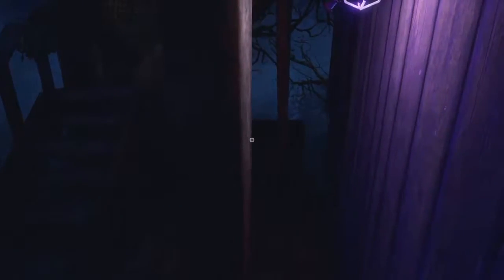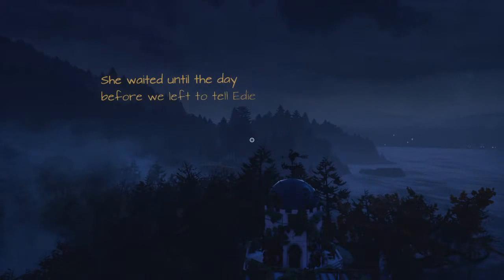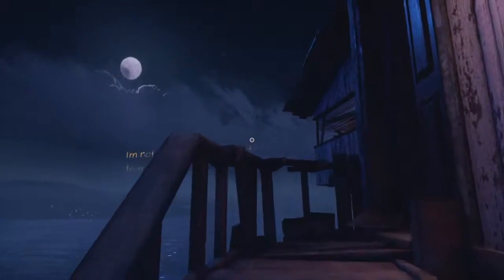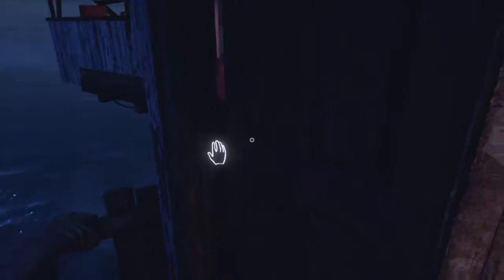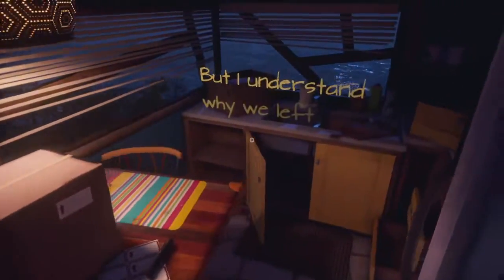My one gripe, if I could call it that, with this game is that at times it's not obvious where to go. After the funeral, my mom told me to start packing. She waited until the day before we left to tell Edie. I'm not sure if she wanted to make it easier or harder. I wish we'd stayed. The hell is that? Oh, is that packing stuff? But I understand why we left. You know, like packing foam, but yeah, it is. But like it's all that little weird figure of eight packing foam things. I don't fucking know what they're called.